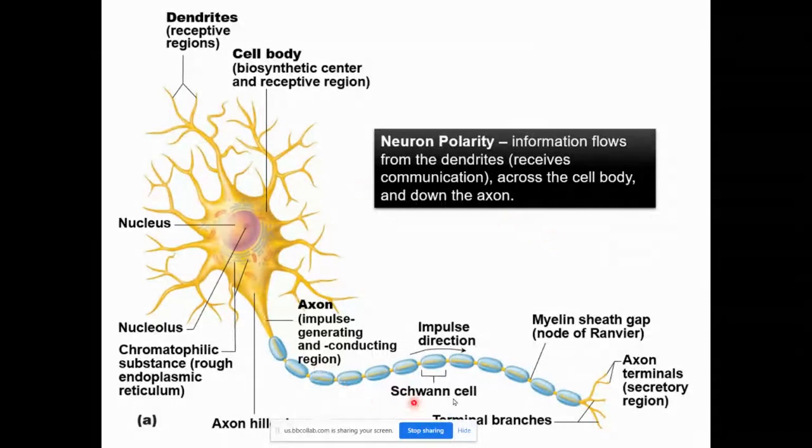All right, we've already seen this. There's our neuron, our nerve cell with dendrites. There's the axon. Neuron polarity just means information, electrical impulses, can only travel in one direction, from the dendrites into the cell body and then out the axon, right? That's the only direction that information could move on a neuron. So dendrites send the signal into the cell body, where the axon delivers the impulse away from the cell body to the axon terminals, which will then synapse with another cell to relay that information to the next cell.